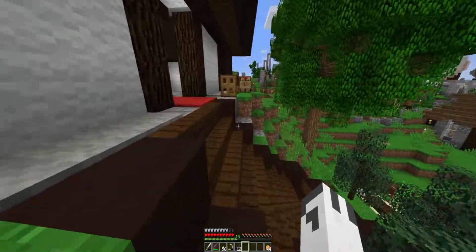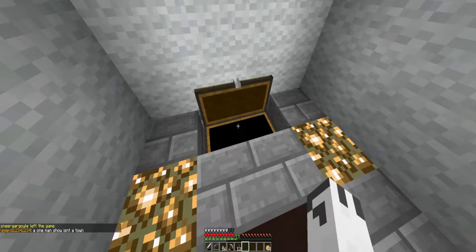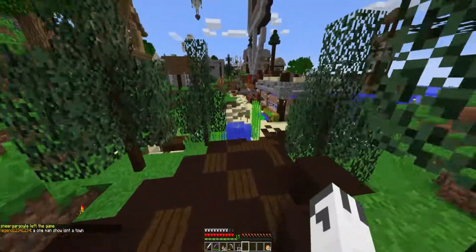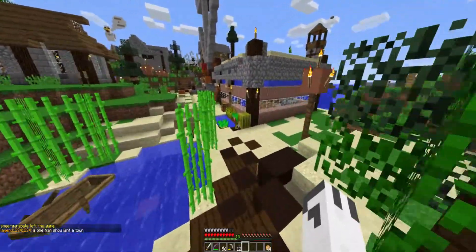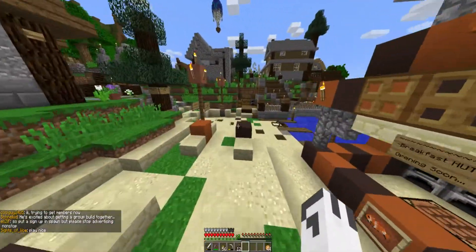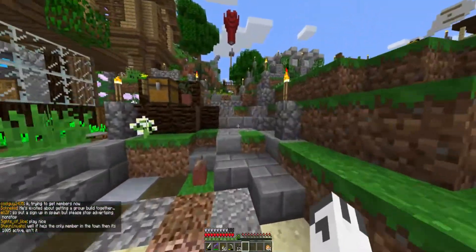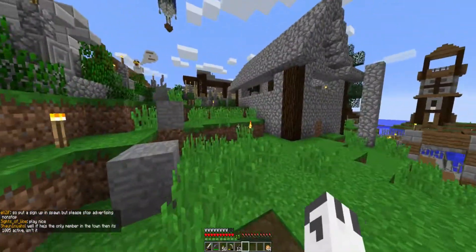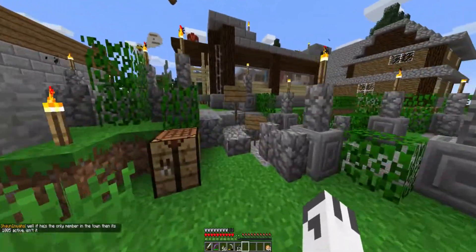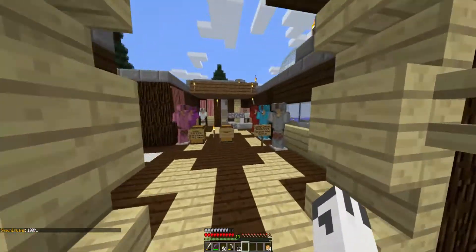First, before we do that, I want to go make a purchase. I already have my diamonds on me. I need to go purchase either some slime balls or some leads, and I think there is a slime ball shop over here somewhere. Slime balls will be fine — I can make my own leads. I've got to find where this shop is.